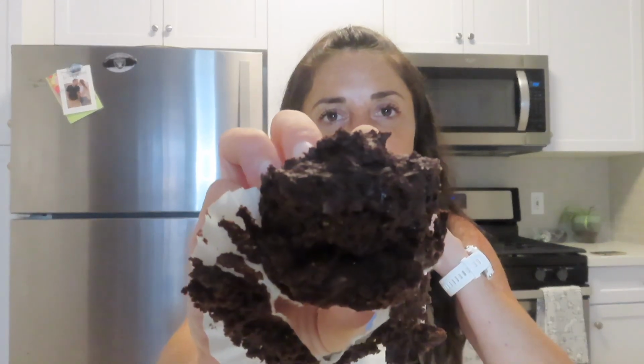Ooh, look at this. Chocolatey chips in the middle, nice and melted. Here we go. Whoa. Okay. Well, that's an easy one. Very easy to score this one. 1 bite, 10 out of 10. Hands down, this one wins.